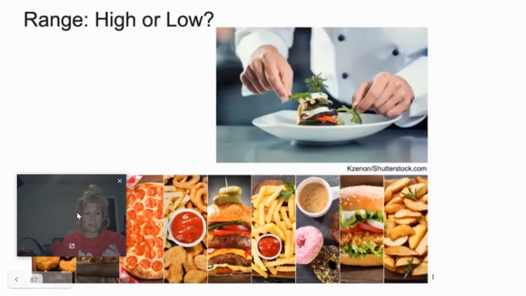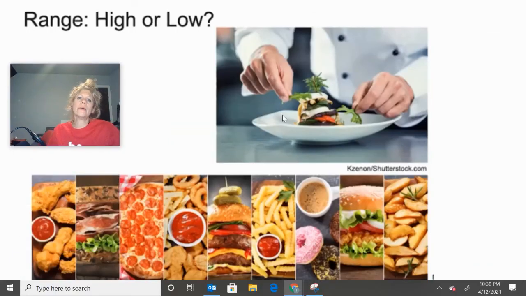Now let's do a little bit of practicing here. So here you have a picture that's representing, say, fine dining, okay? Is that going to have a low or high threshold, right? If you are going to pay a lot of money for this experience and wonderful food, are you going to be willing to drive further? Maybe even to Denver, okay? But if this image is representing fast food, probably not going to drive all the way to Denver for fast food because we have a very low threshold of products here that you can get probably anywhere within 5 to 10 minutes.